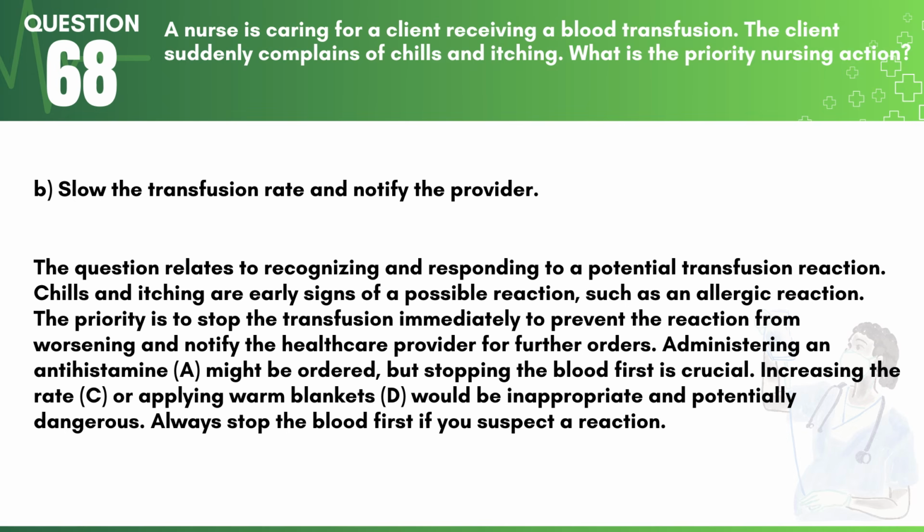The question relates to recognizing and responding to a potential transfusion reaction. Chills and itching are early signs of a possible reaction, such as an allergic reaction. The priority is to stop the transfusion immediately to prevent the reaction from worsening and notify the healthcare provider for further orders. Administering an antihistamine, A, might be ordered, but stopping the blood first is crucial. Increasing the rate, C, or applying warm blankets, D, would be inappropriate and potentially dangerous. Always stop the blood first if you suspect a reaction.